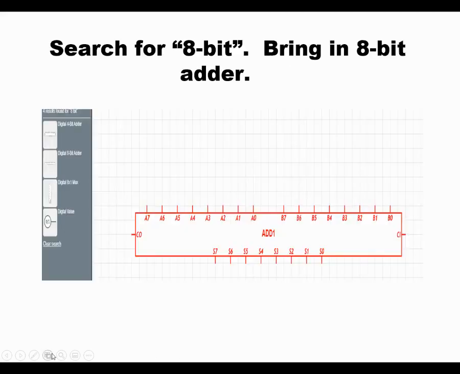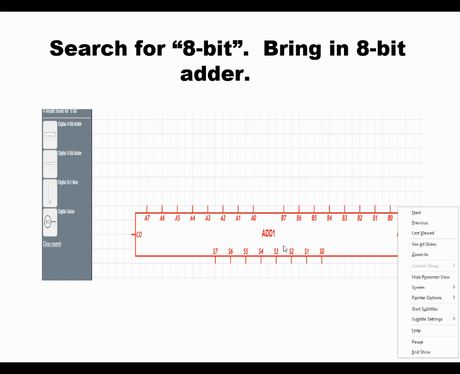Next thing you got to do is locate this. This is the 8-bit adder. The base of this, it says so on the left side, search for 8-bit. The thing you're going to choose is right here. It's the second thing in the list, and just bring that in. Drag it and set it in place.